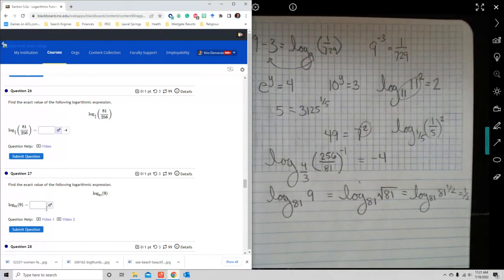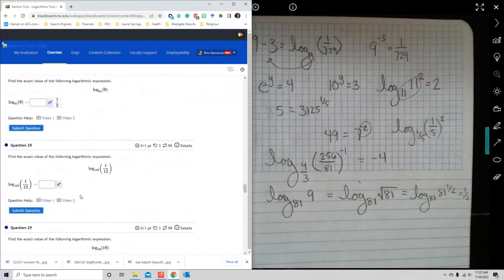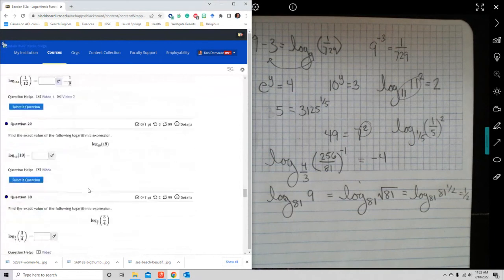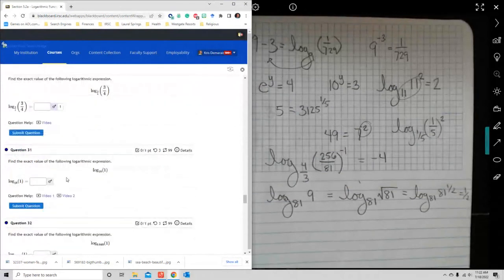All right, so that's what we're looking for in that one. And I'll do another one of those kinds. Well, this one is not that hard. It's almost the same thing as this one. It's just 12 times 12, so that's 144. That's going to be -1/2 as well. It's negative because it's a fraction, by the way. All right. So this is 1. This is 1.